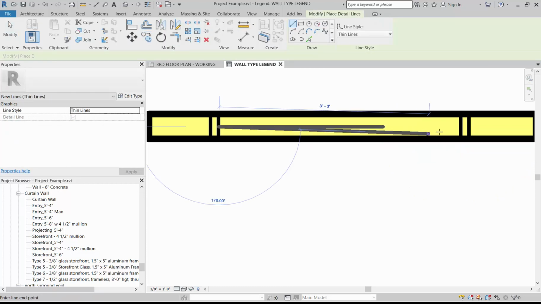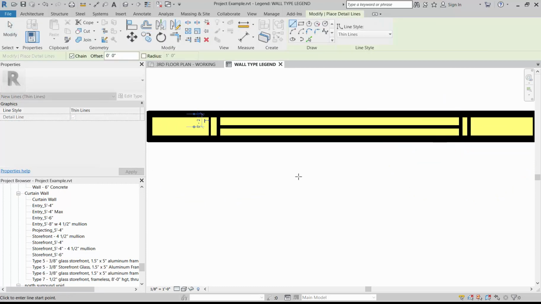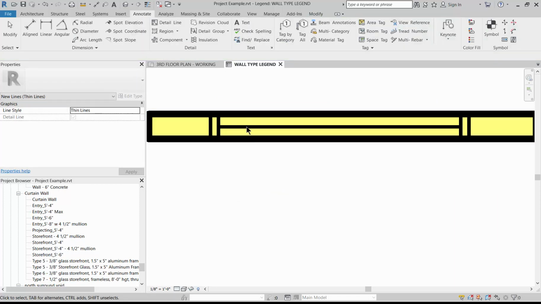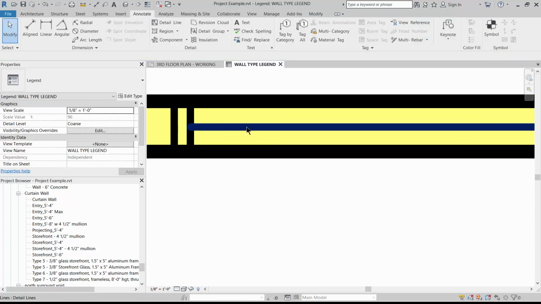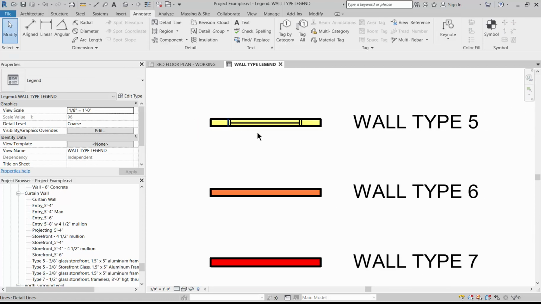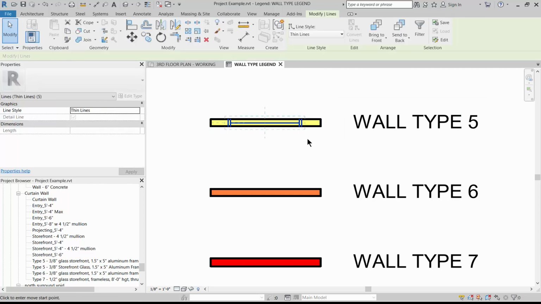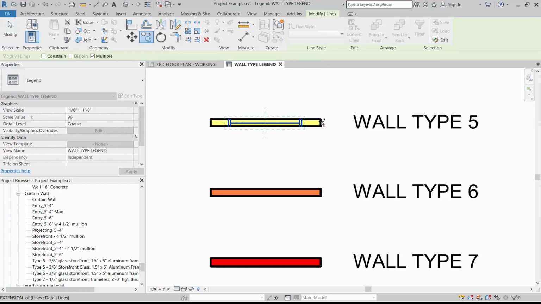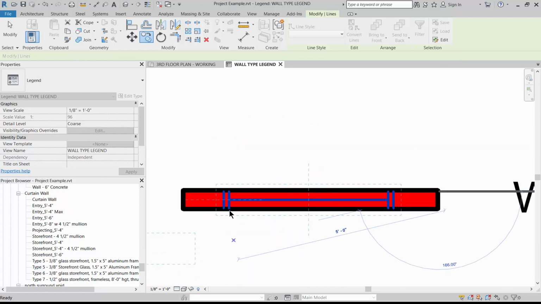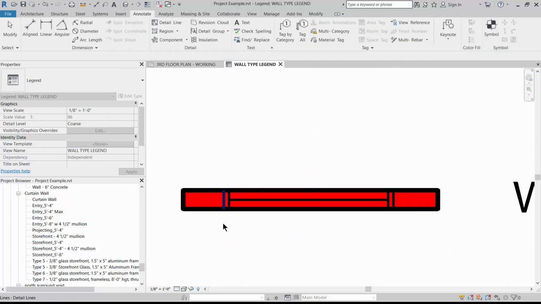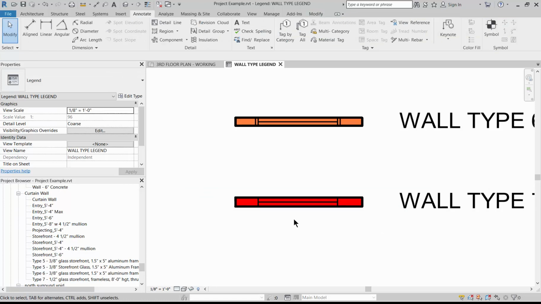And then the line for glass. For glass, you might not actually even have to do a double line because of its thickness. It will be barely perceptible based on the scale. And so this is what my wall type 5 is going to look like with the glazing. And I'm going to copy them over into the other wall types. Keep in mind our last one does not have mullions, so I will get rid of that second line, so it just has the opening.